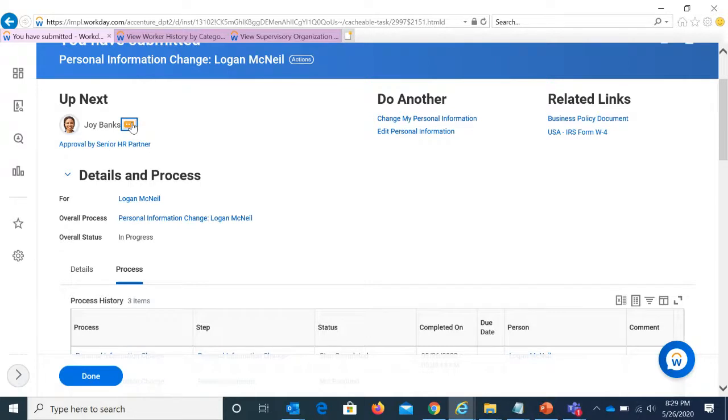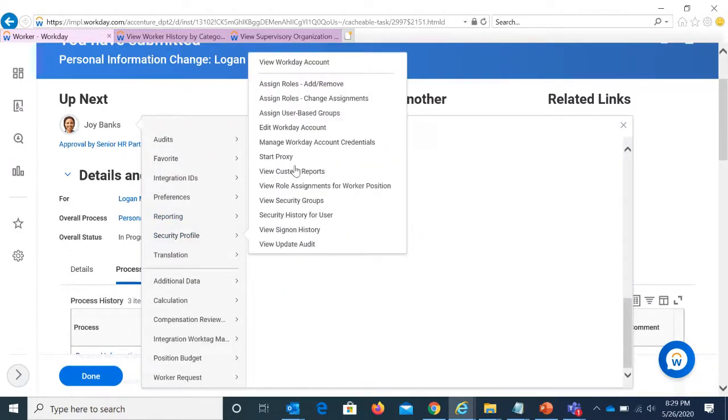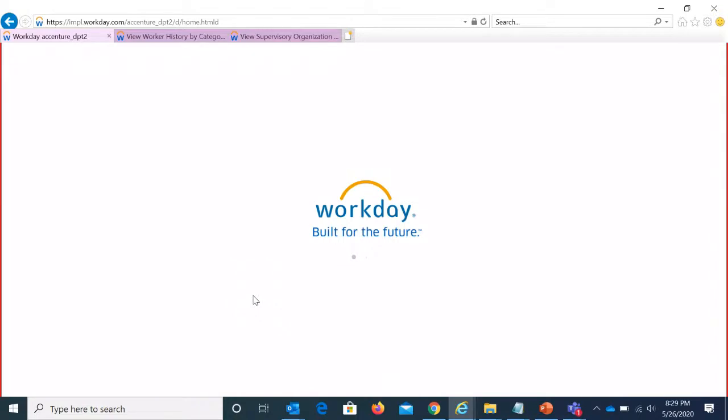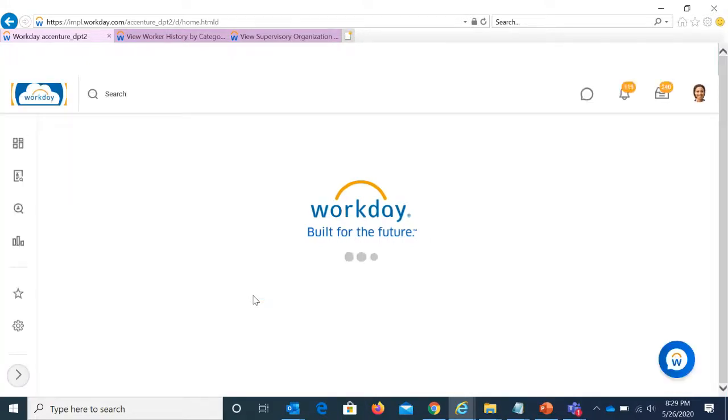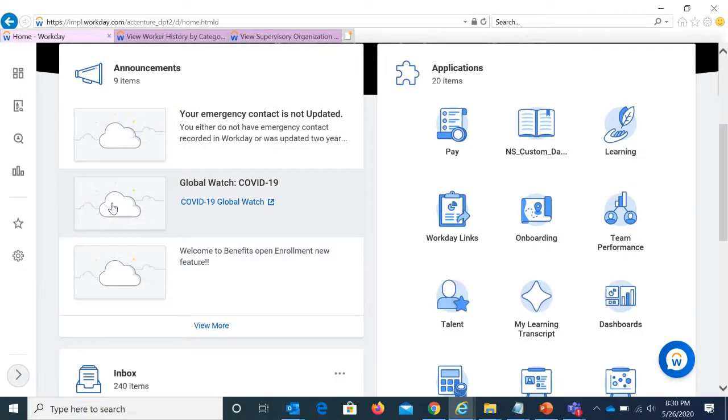It's also very intuitive from the HR point of view in terms of using it. If I log in as the HR here, all right, you'll notice that you can see some announcements here.